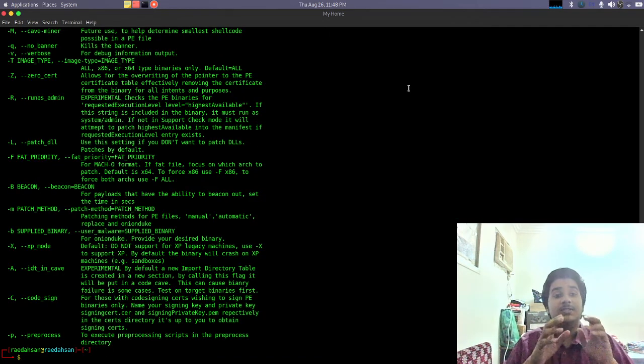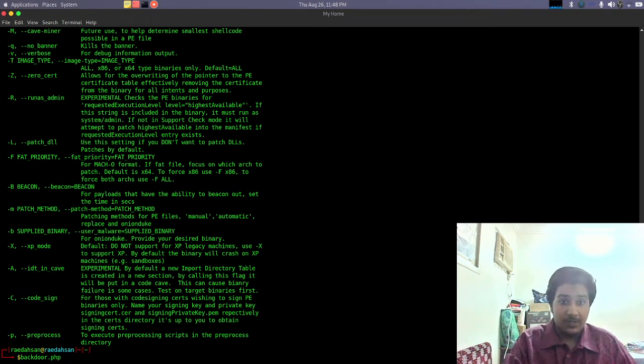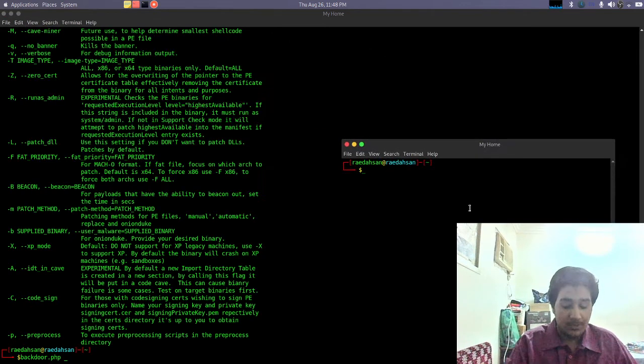Now what a backdoor does is, once it's installed on the victim server, it will continuously listen on the attacker's IP and port. So once you connect, like the file name of the backdoor is backdoor.php, suppose, I'm just giving an example, and this is on the victim's machine, and here's the attacker.